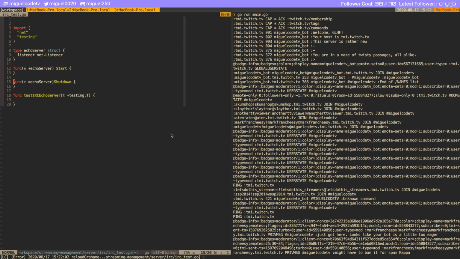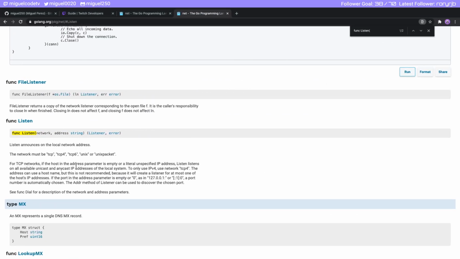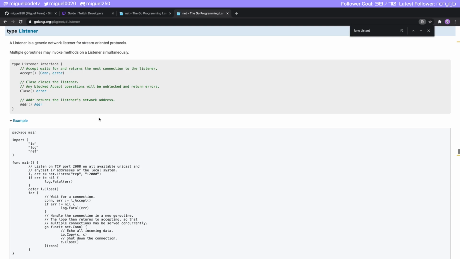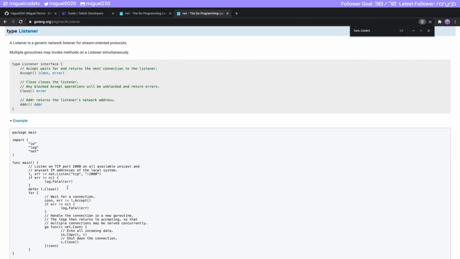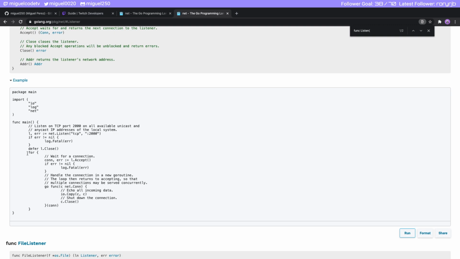Cool. So that's a shutdown one. And then the listener has the address, and then it has. Okay, cool. So here we are gonna do a for loop. We just want to make sure it closes.